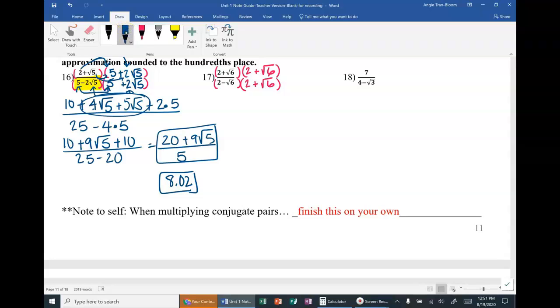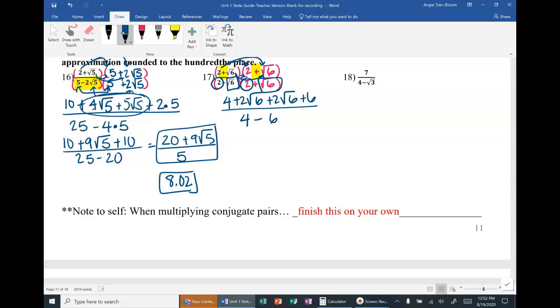So we're going to distribute. 2 times 2, that's going to give us 4. 2 times rad 6, that's going to be 2 rad 6. And then in the middle, rad 6 times 2 is going to be 2 rad 6. Rad 6 times rad 6 is just going to be 6. Notice on the numerator, these two are not conjugates of each other because the signs are not opposite. Conjugate means the signs must be opposite of each other. Now in the denominator, those are conjugates of each other, so I would only need to multiply the first two and the last two. That's the beautiful part of that.